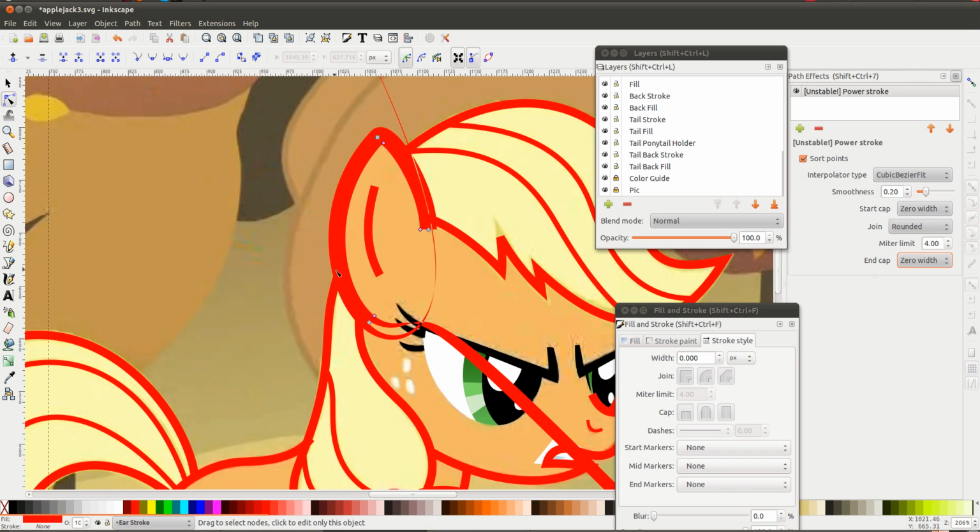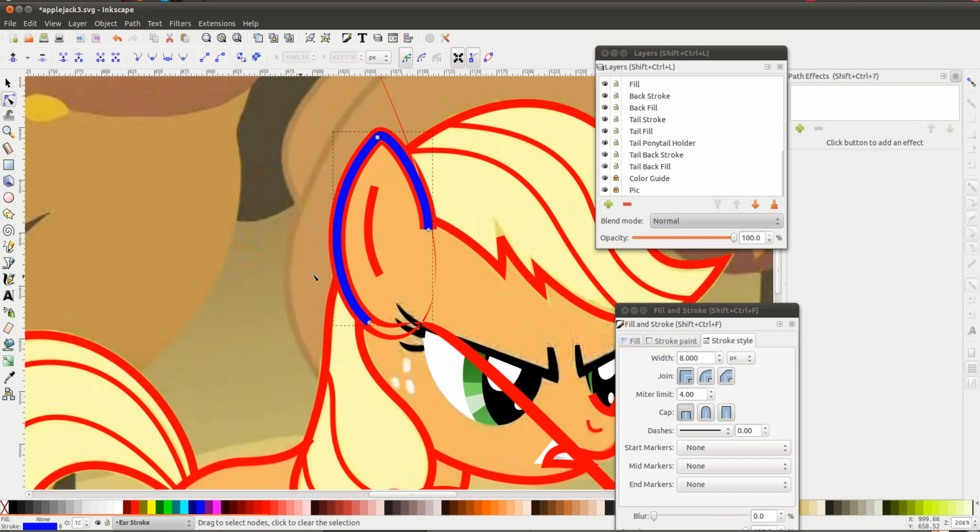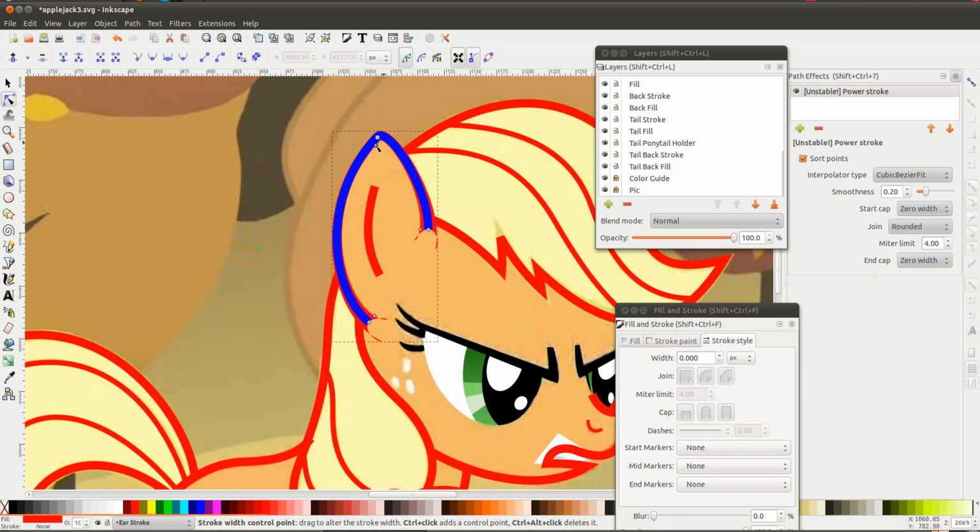Unfortunately, the width of the stroke is changed when you apply power stroke. So what I like to do is duplicate this with Control D, remove the power stroke, and set up a stroke of a different color. That's basically my guideline stroke for what I want my width to be.